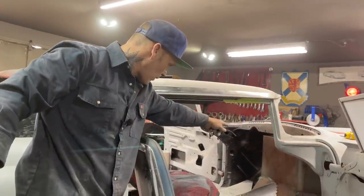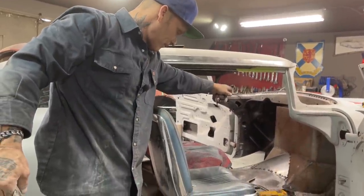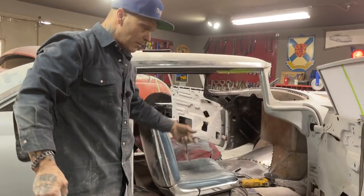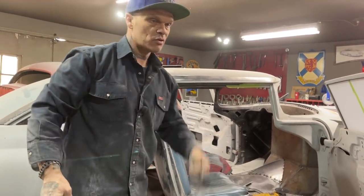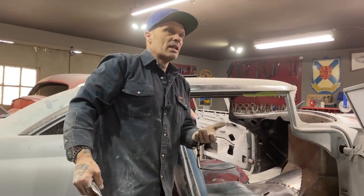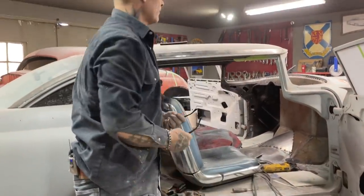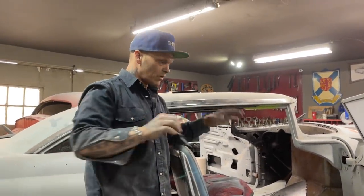We can't see the hole where we put for the wiring harness. We can't see that. We're going to bring that up some. But that's going to allow my motor and transmission. Now I can jack up my transmission and my motor and bring that up without hitting anything. And basically it's going to give me what I need to get the motor in there straight and flat and right.